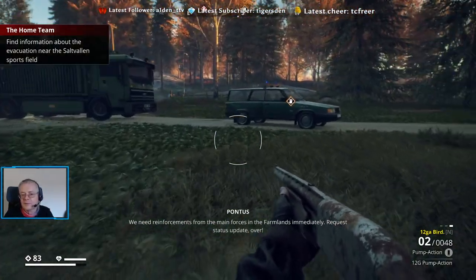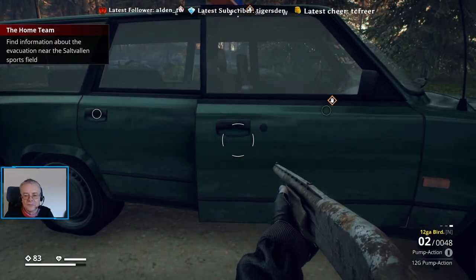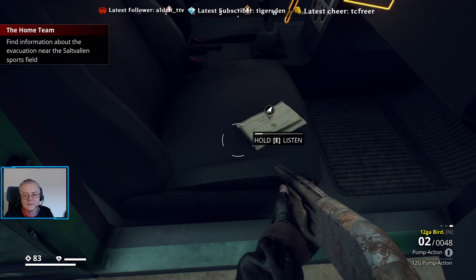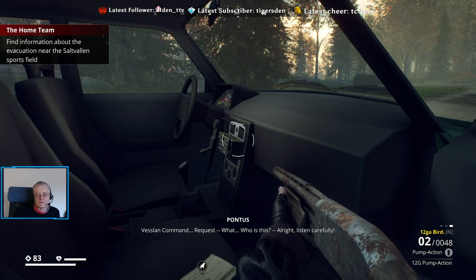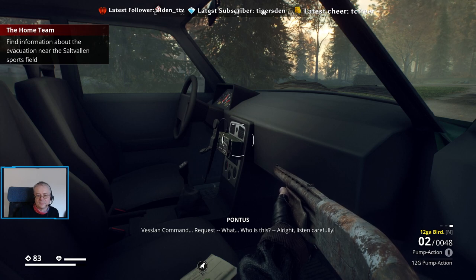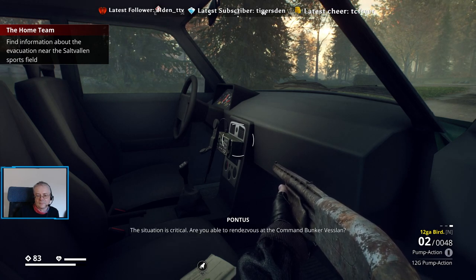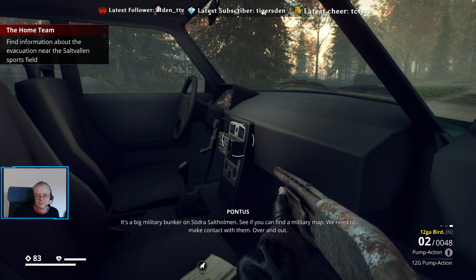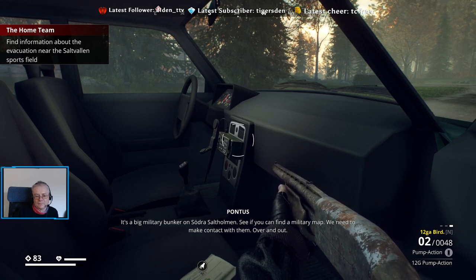Vi behöver omedelbar förstärkning från huvudstyrkorna på åkermarkerna. Avlägg lägesrapport, kom. Ledningscentral Västland avlägg... Va? Vem är du? Jaha. Okej. Lyssna noga nu. Situationen är kritisk. Kan du möta upp mig vid Västlands ledningsbunker? Det är ett stort bergrum på södra Salthamn. Försök hitta en militärkarta. Vi behöver få kontakt med dem. Klart slut.